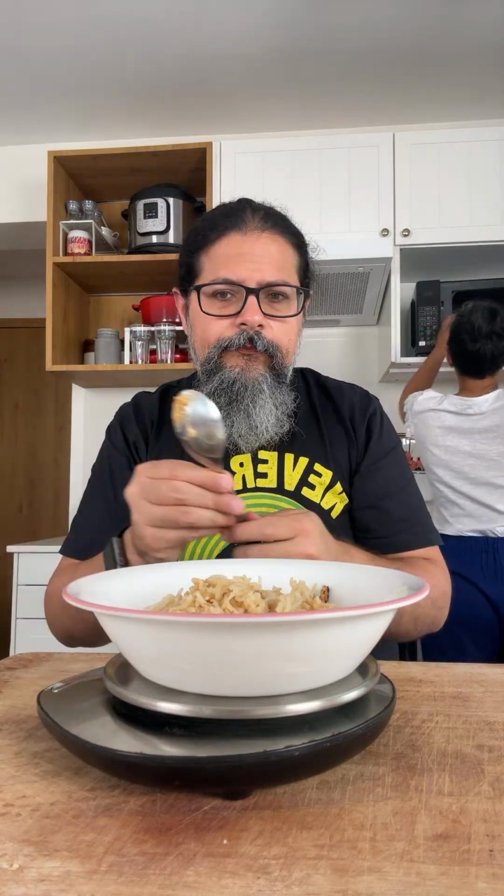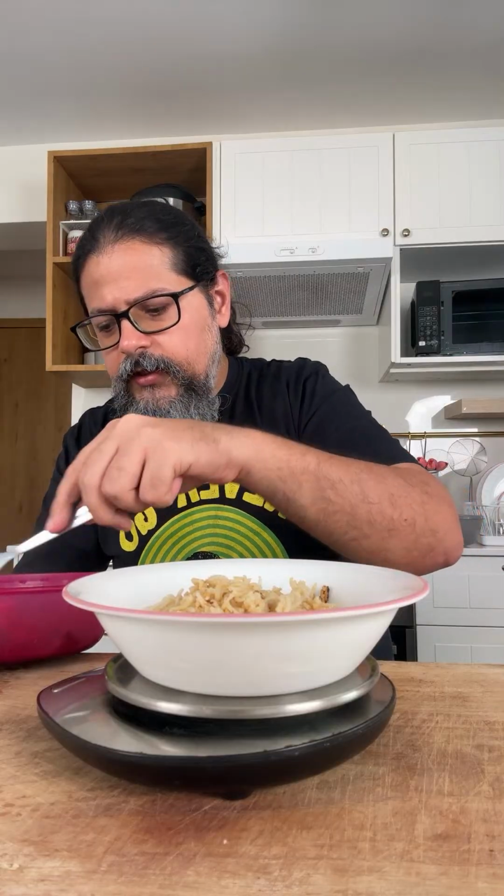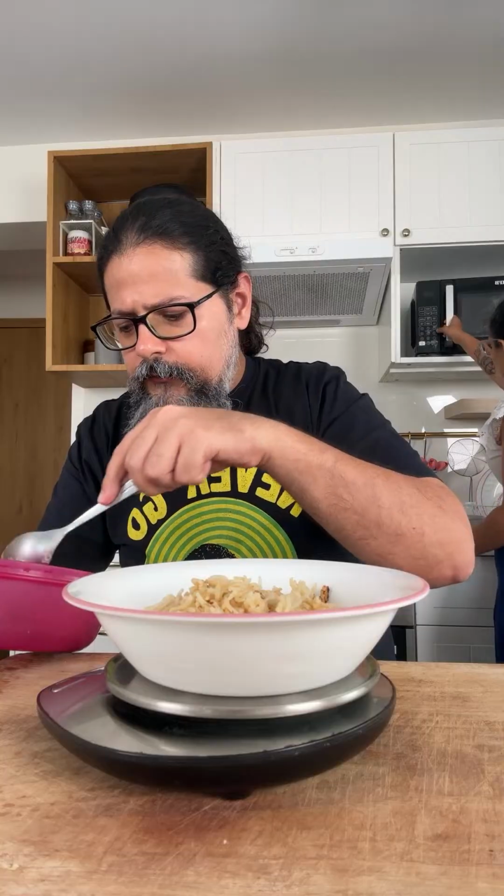Okay, that's good. That should be hopefully a little more liquid now. That is done. Perfect. Is it done? Yeah. Enough for me to scoop it out. Okay, not bad. So there's some veggies also.